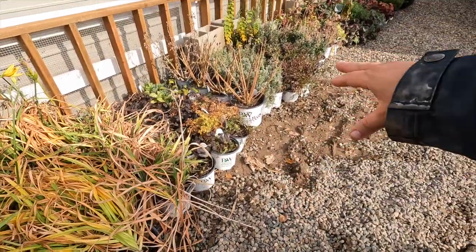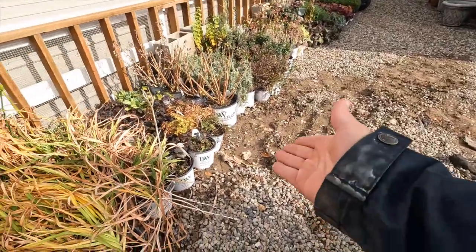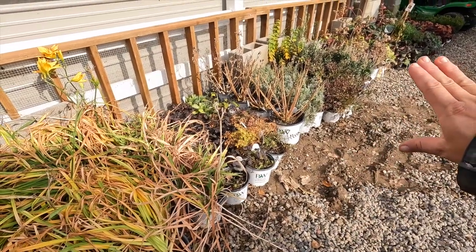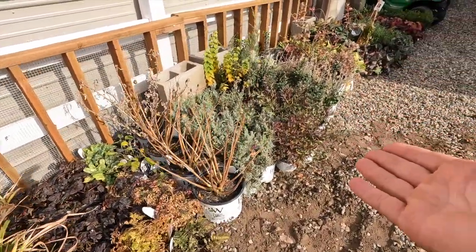And then we'll come along here. It's going to look messy right here for a while until it dries out a bit and the guys come back to clean it up. But we will line bags right in front of here, mulch bags or soil bags, just to add that extra layer of protection right in the front here. And there will be snow that comes and sets on top of these, but they need that. They need that cold in order to perform next year.